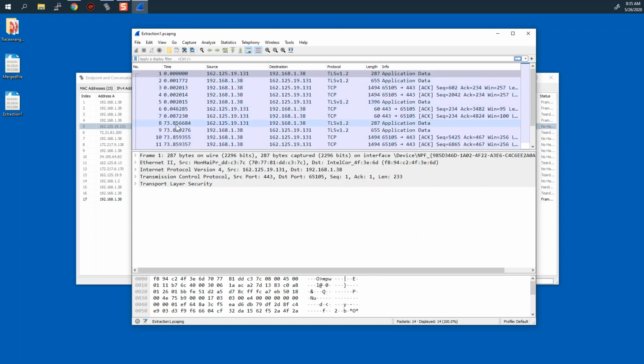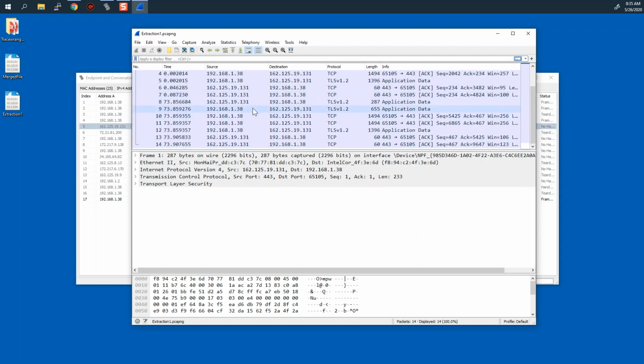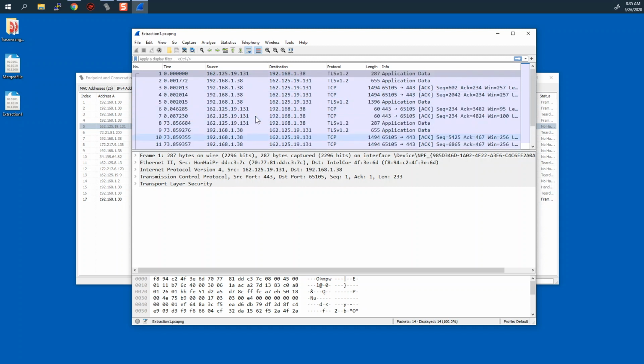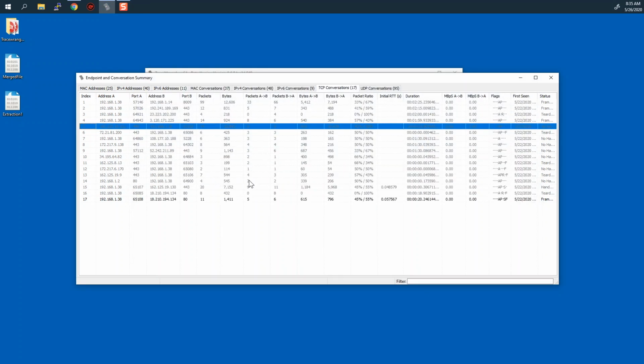You can see there's actually quite a big time difference here. So this happened between multiple of those merged files. Pretty cool. And you can do this for any of the conversations. Beware, though, that you could end up with some issues depending on when the conversation started to when it ended. You may not get the entire conversation. This all depends. Again, it's not really TraceWrangler's job to do any of the study of the packet capture like Wireshark would do. Instead, it's trying to help us to find these things.